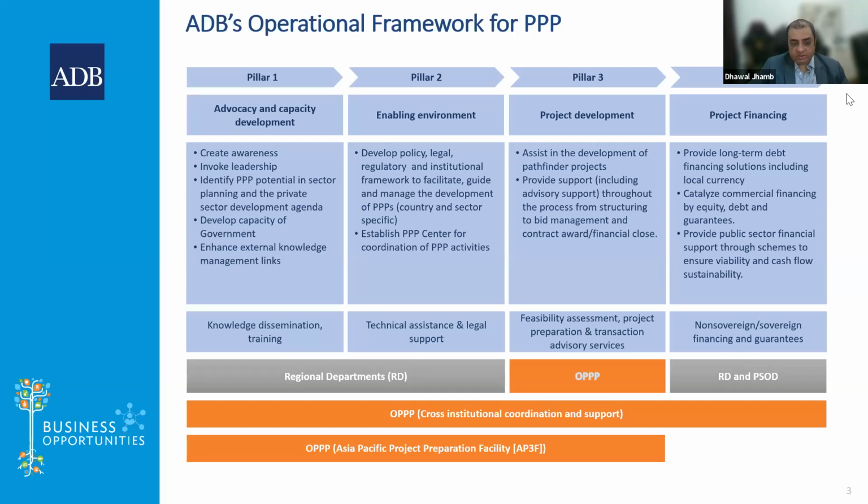The third pillar, which is the core business area for OPPP, is actually project development. This is transaction advisory, where projects have been identified and selected for a PPP, and OPPP supports or advises government clients in development of these projects, and to provide full support from conceiving the project till commercial close, or even till financial close in some cases. Commercial close meaning when the PPP contract is signed between a private partner and the government agency, and financial close is when the project finances have been locked in and mobilization has been confirmed.